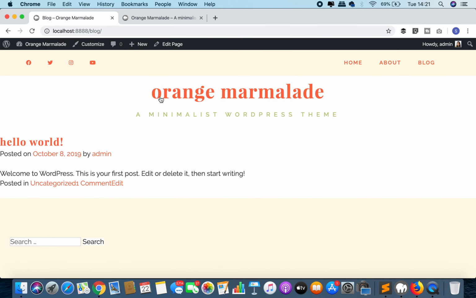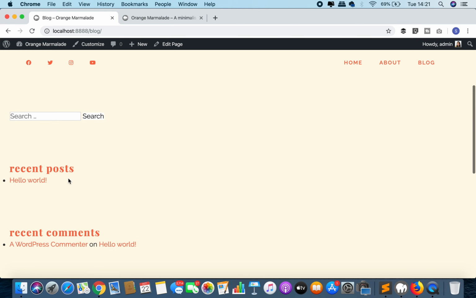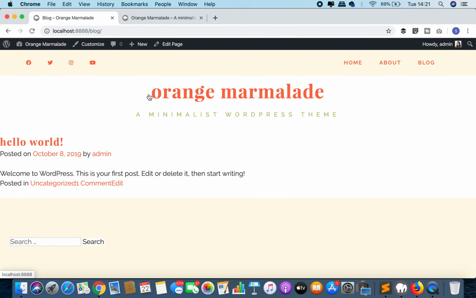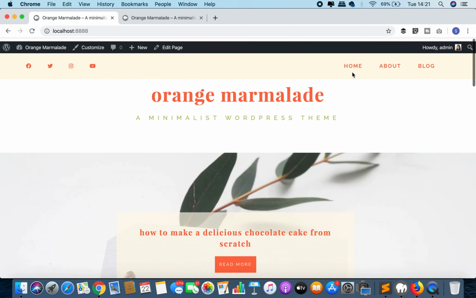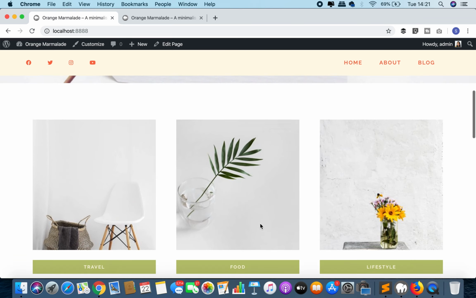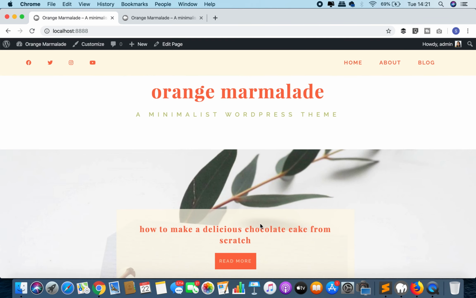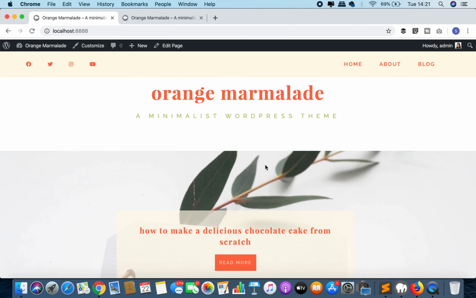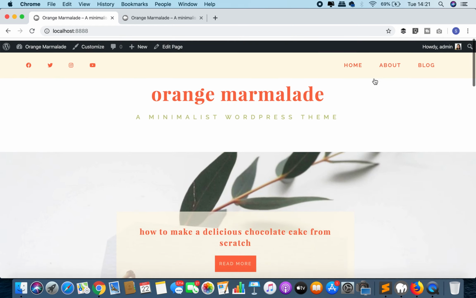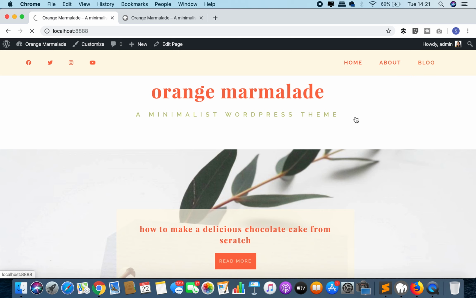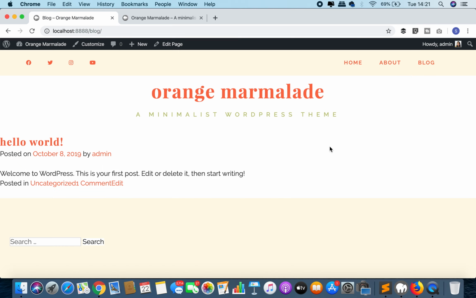So now what you get is that index.php fallback. If you have followed along before, you will know that initially this is the page that was loading over here on the home page in the first instance before we changed the settings in the backend for it to fall back to the home page as the opening web page. So now that falls back to blog, which is just what we want.